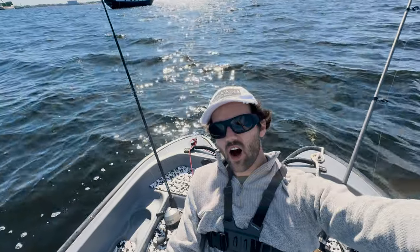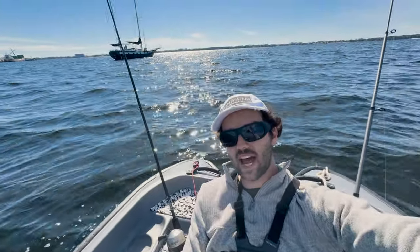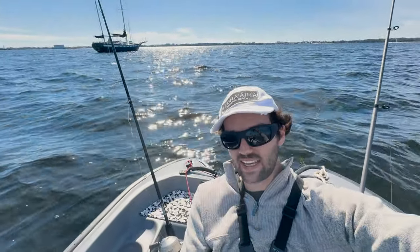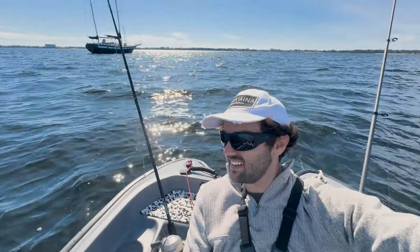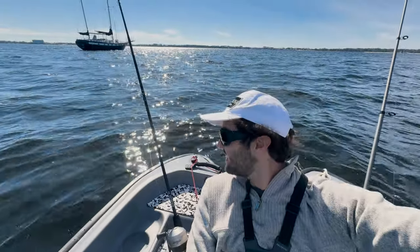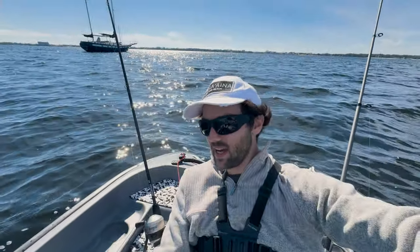This is unbelievably relaxing. Hearing the water splash up onto the bottom here around the pontoons. Like, every once in a while, I get a little bit of cool mist on the back of my neck. Just, I don't know what to say. Gosh, why is this so comfortable? Shouldn't be this comfortable.